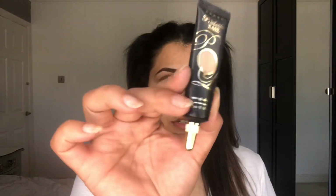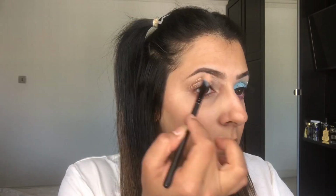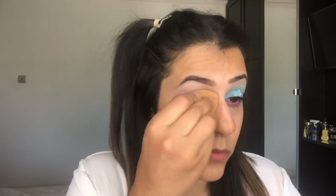So to start off with, I'm going to use my favorite, which is the Bluey's eyeshadow base. This is absolutely amazing. The color just pops with this, so this is something that I would recommend everybody to have in their kit. So I'm going to put that all over my eyelid. We want to go underneath because we're going to have that pop of colour there as well. And I just blend it out.